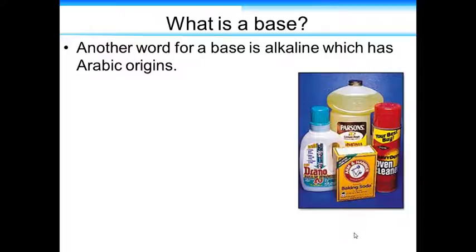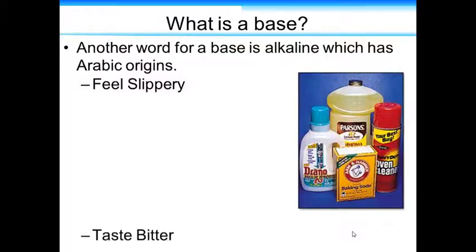What's missing from the picture are over-the-counter drugs you might find in a medicine cabinet. Many drugs are basic. They contain a nitrogen atom. And nitrogen, when it's attached to another organic molecule, has basic properties. Bleach is another base. And as you know, if you've ever touched bleach, your hands feel really slippery afterwards. Bases taste bitter. If you break open an ibuprofen or any other drug you have, chances are it tastes bitter.